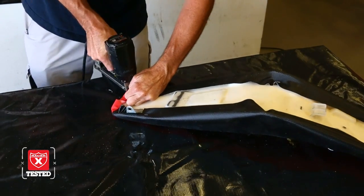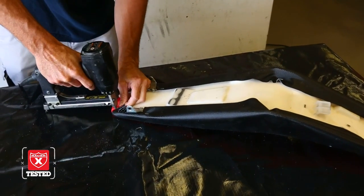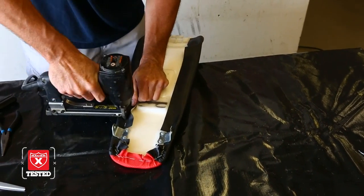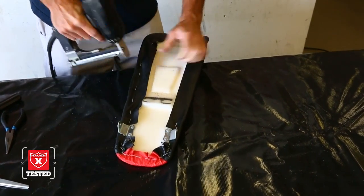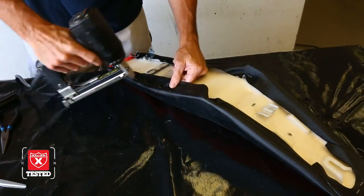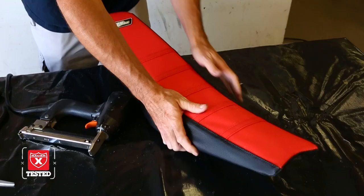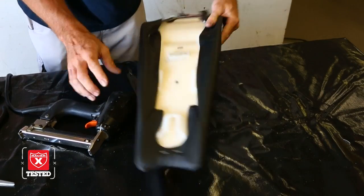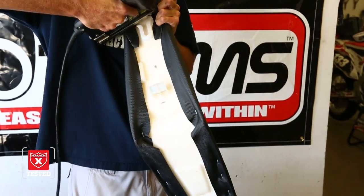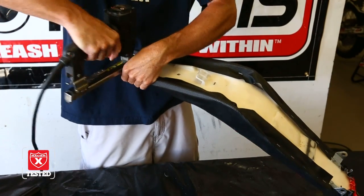And the material usually has a stretch to it, so it's pretty easy to stretch around the corners. And that's that in the back of the seat. Now we just got to tighten up the sides. And as you're stapling on the sides here, just pull it a little bit tight, and then push down with your staple gun, which will help tighten up the seam. And that way all the wrinkles come out and we're looking pretty good. Now we'll go back to the front. I'll just do the front here. Same thing, just do a couple staples each side. That way it all stays even.